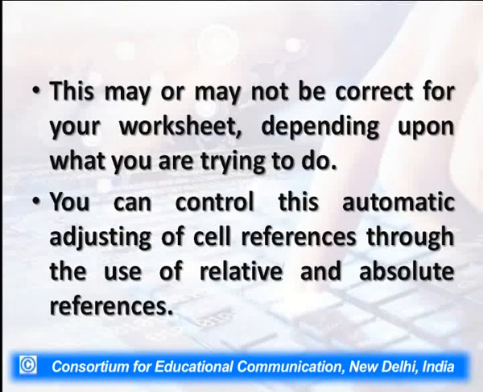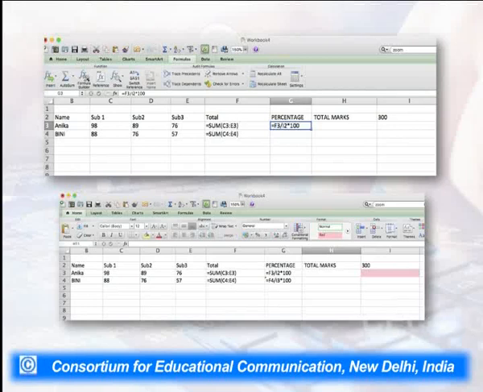This can lead to problems also, which we are going to discuss, but this referencing is known as relative referencing. Relative referencing means the references change according to the position of your formula. Now, here is a very interesting example.